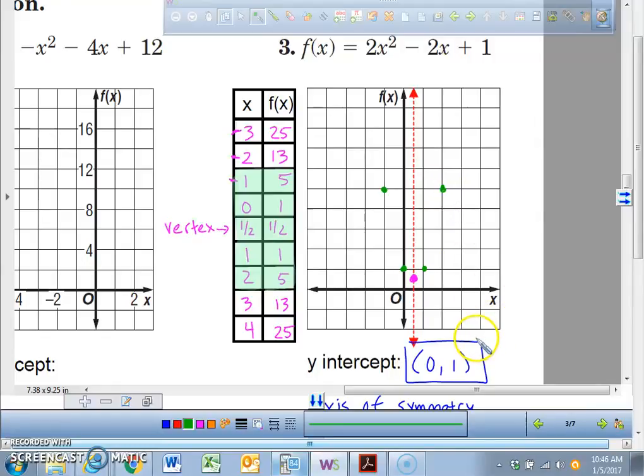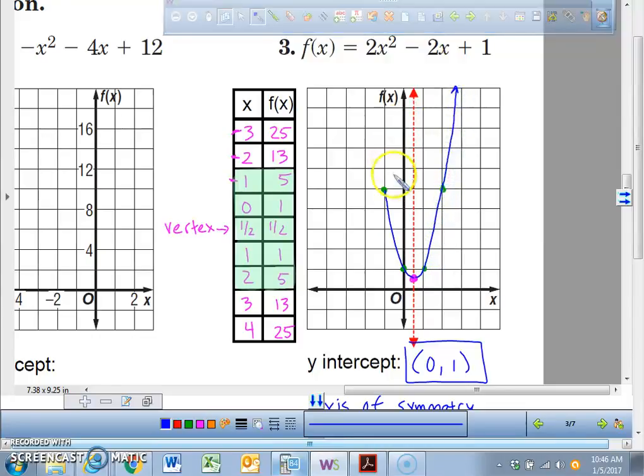Now, if you want to try to do an accurate drawing of this particular parabola, I want you guys to understand it's going really, really, really steep, because where are we going to be at -2? We're going to be way up here at a 13. And how high does this get? 1, 2, 3, 4, 5, 6, 7, 8, 9, 10. So 13 would be way up here. So we're going to come down from there, go through that point, and then through your vertex.